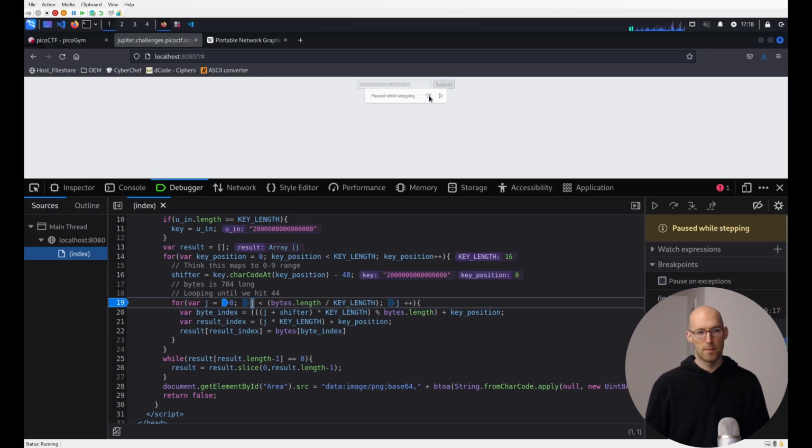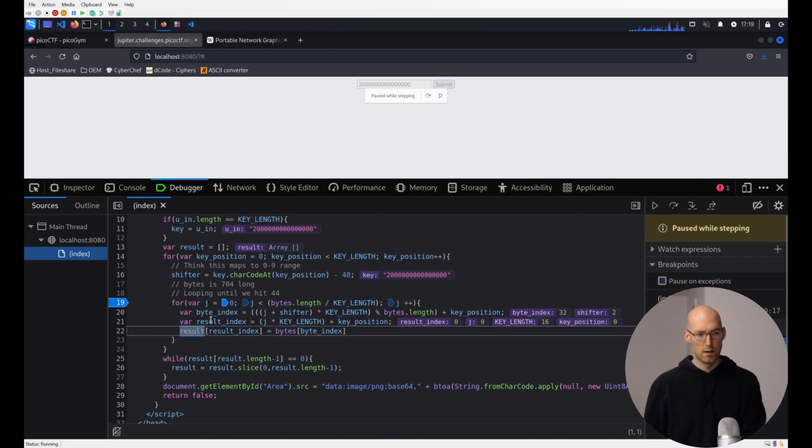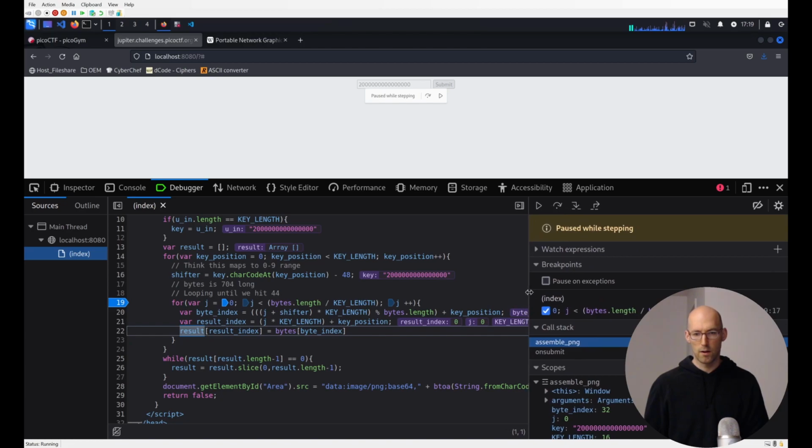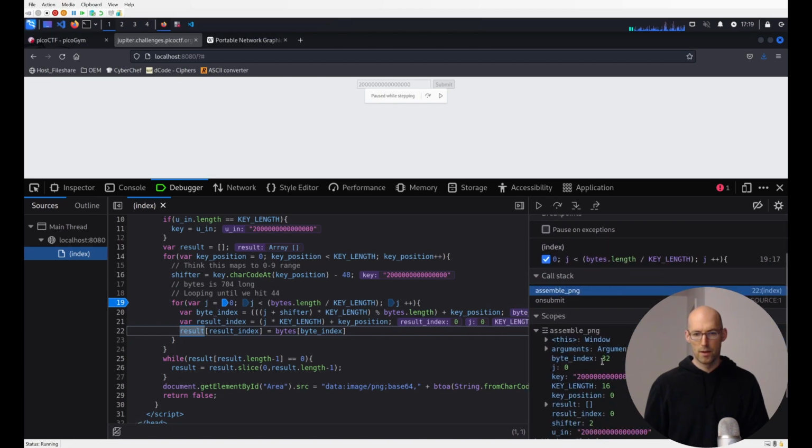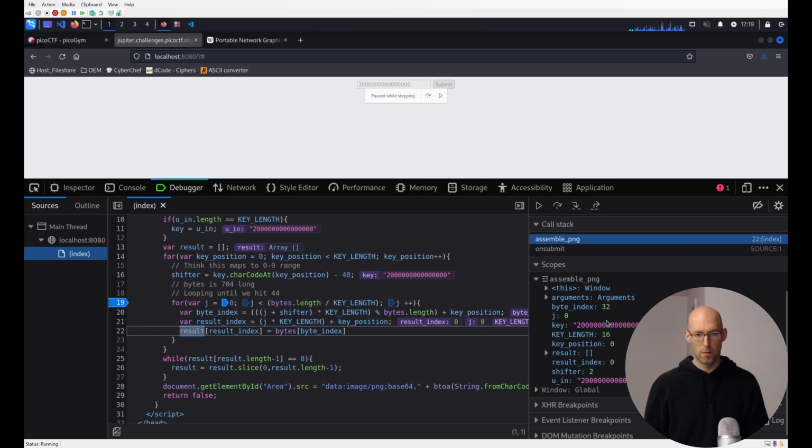We will step over and we calculate a byte index of 32 and a result index of, let me display it over here in the corner. So the byte index is 32 and we're looking for the result index, which is 0.